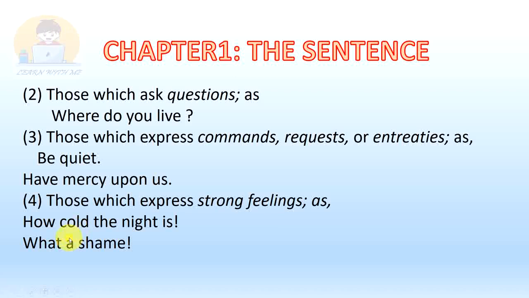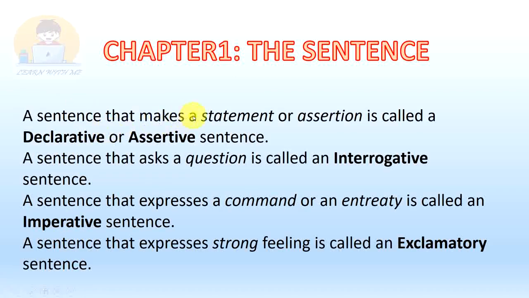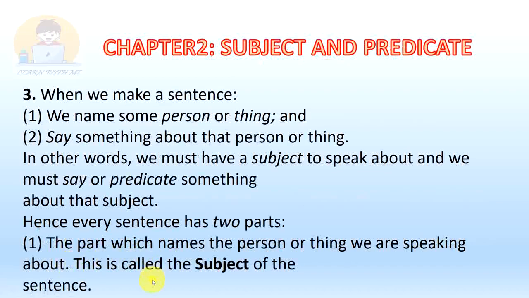What a shame. A sentence that makes a statement or assertion is called a declarative or assertive sentence. A sentence that asks a question is called an interrogative sentence. A sentence that expresses a command or an entreaty is called an imperative sentence. A sentence that expresses strong feeling is called an exclamatory sentence.